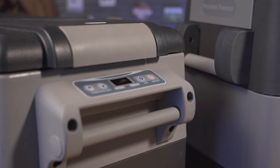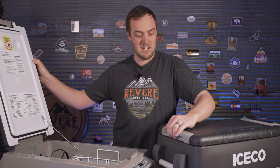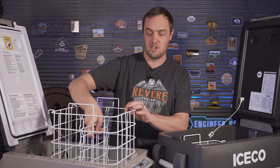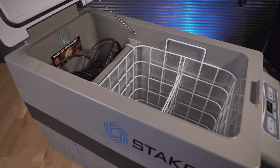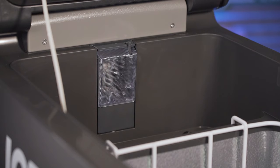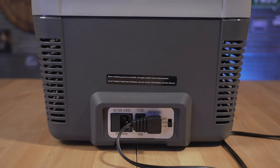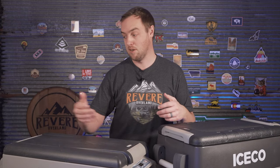In terms of form and features these are both very similar fridges. They're both hinged at the back, they both have a latch at the front, inside they both have a little basket for storing food, a non-cooled area at the back, and LED lights that turn on when you open them. On the outside there's a temperature display — on the Castaway it's at the front, on the Iceco it's at the back. They both have 12-volt and 110-volt inputs, although with the Iceco there are two separate inputs so you can leave them both plugged in and switch as necessary, whereas with the Castaway you have to unplug from the back of the fridge before you can switch.